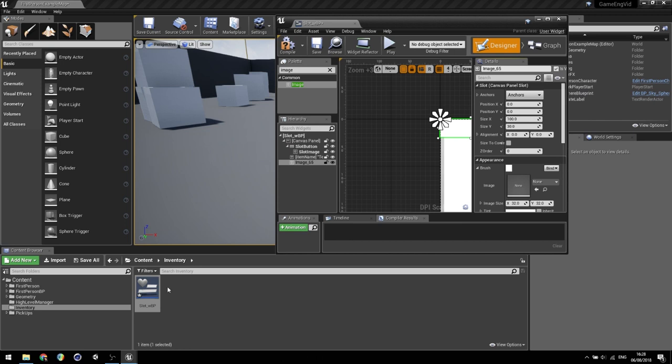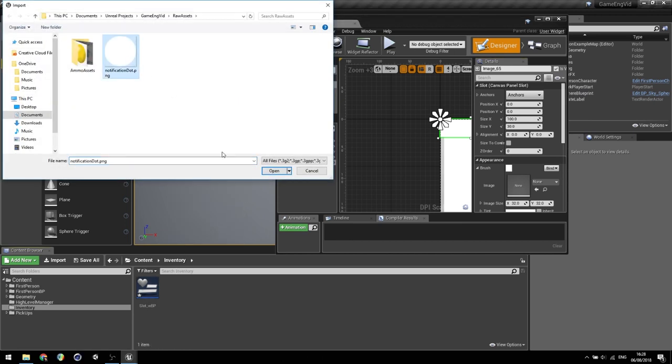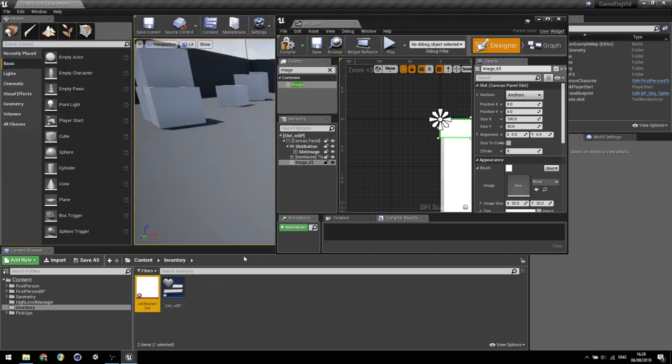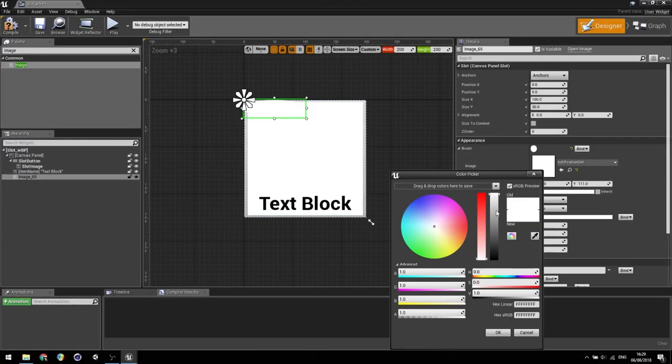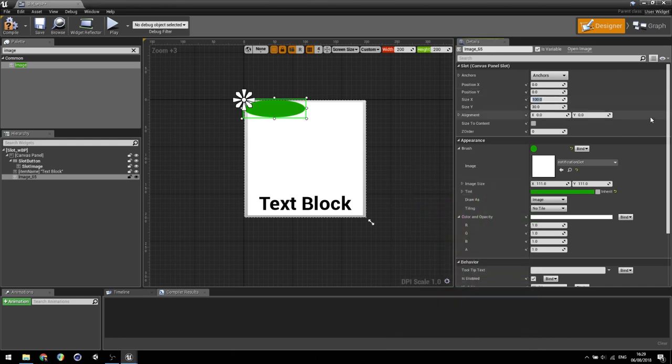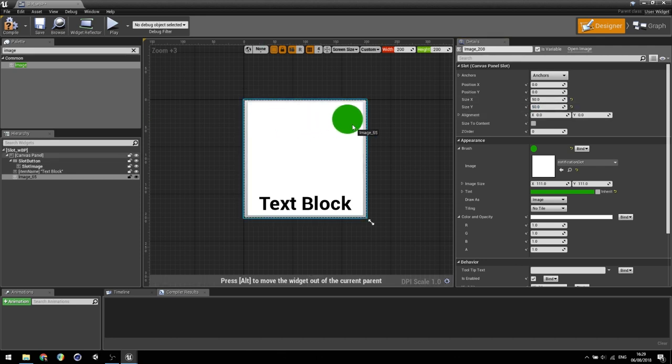Out of my browser, I'm going to import an image that I'd already done, notification dot. It is white at the minute, but we can change the tint. So I've got it selected, go to tint, and I'm going to make this a green color. There we go, and let's set a size, 50 by 50. Just in that top corner there.